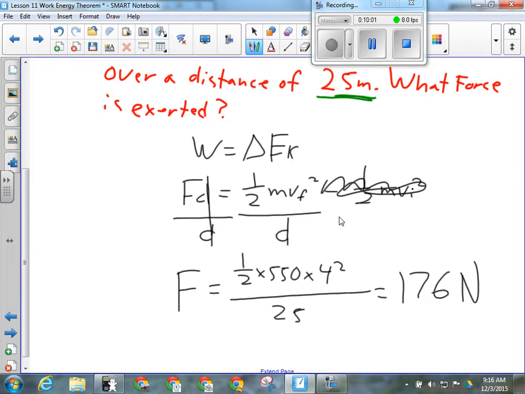All right, what if I get a question where instead of having a change in speed, it says that the object is lifted from one height to another. Jared? It would be a change in potential energy. Would I still set FD, work, equal then to energy? Would I still set those two equal? Okay, I would. It's just now instead of using 1/2 mv squared, I'm going to use mgh, the formula for potential energy. Okay, don't worry if you don't get it right now. We're going to work on it. It takes a little while to get the hang of it.